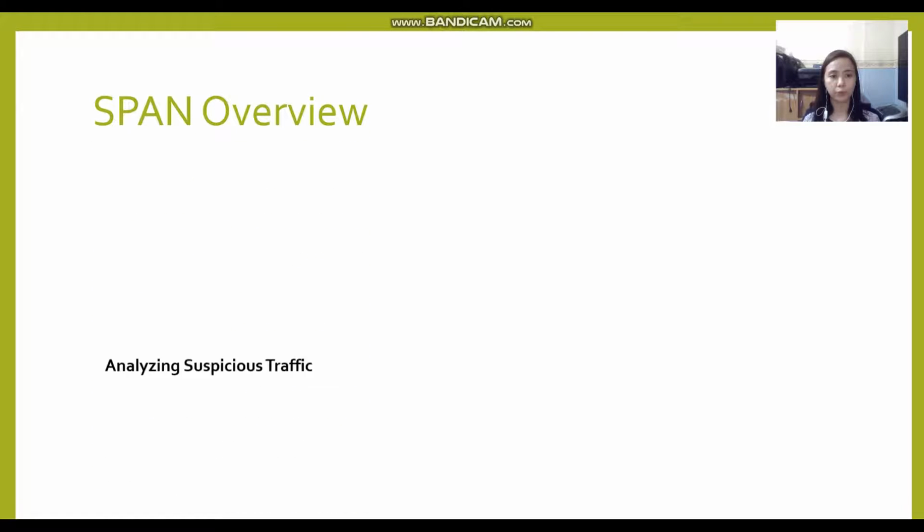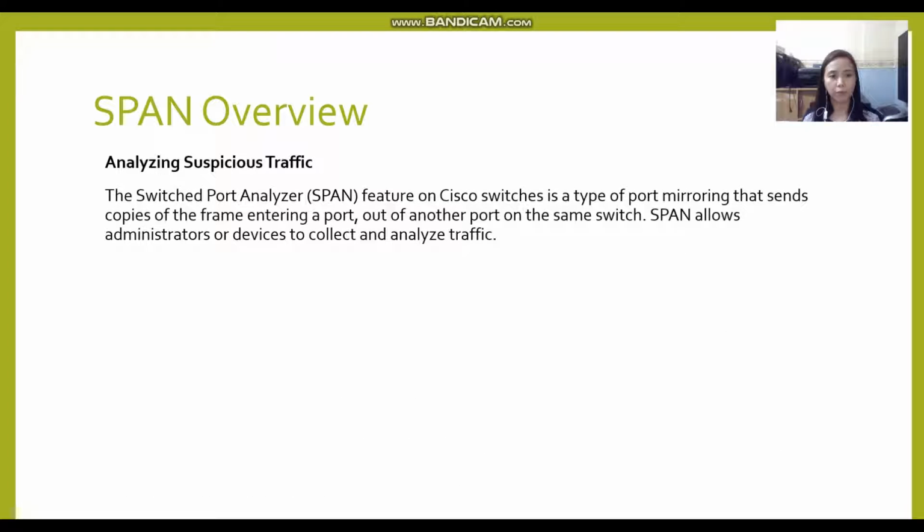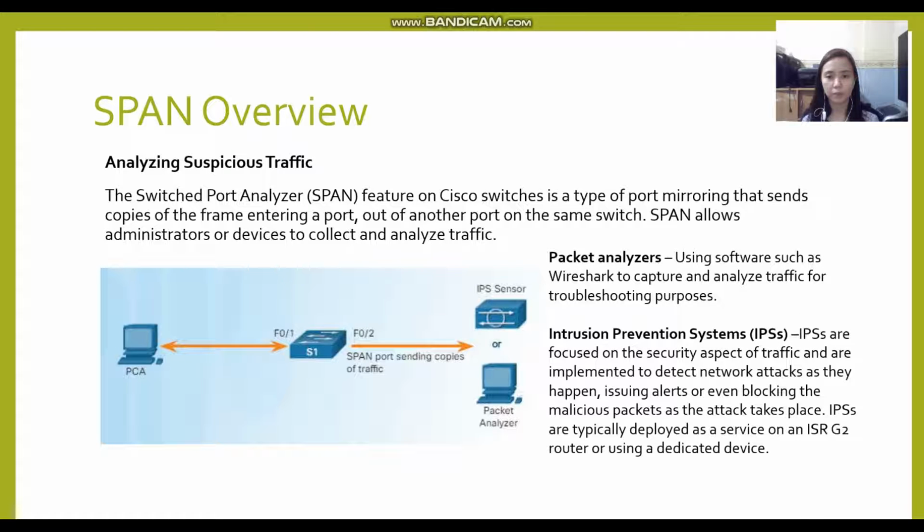SPAN overview. Analyzing suspicious traffic. The Switch Port Analyzer, or SPAN, feature on Cisco switches is a type of port mirroring that sends copies of the frames entering a port out of another port on the same switch. SPAN allows administrators or devices to collect and analyze traffic. Packet analyzers use software such as Wireshark to capture and analyze traffic for troubleshooting purposes.